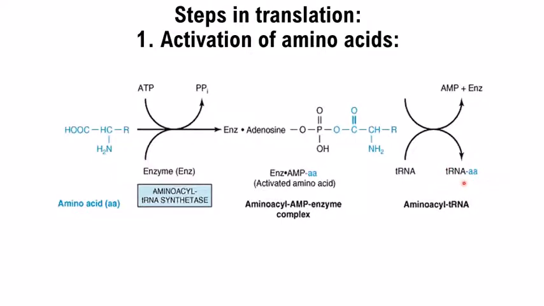Such a tRNA with an attached amino acid is called amino acid tRNA. A cell will have a collection of tRNA molecules with attached amino acid. Every tRNA molecule will have a particular type of amino acid attached to it. Their function is to bring that attached amino acid to the site of protein synthesis during translation.